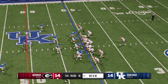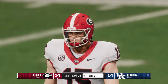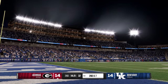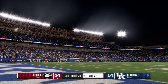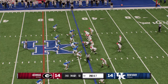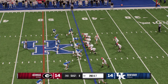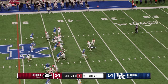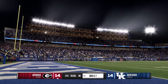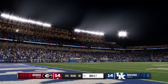One play and they're already past the 40. First and ten — going to run it, it's ETN, the senior makes the stop after a short gain. That's how you limit an offense — the defense just won the battle up front at the line of scrimmage. Important second down play coming up — off target and incomplete. I'm not sure the quarterback makes the right decision on this one. I think if he could do it over he'd have found a different target downfield, but that one's incomplete.